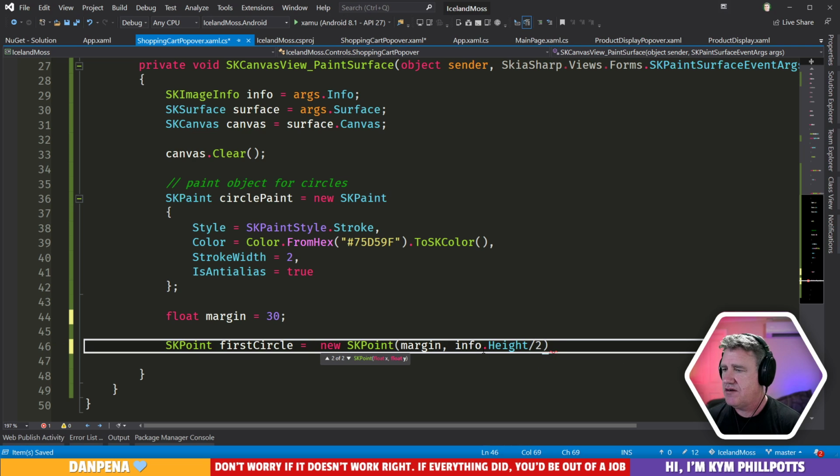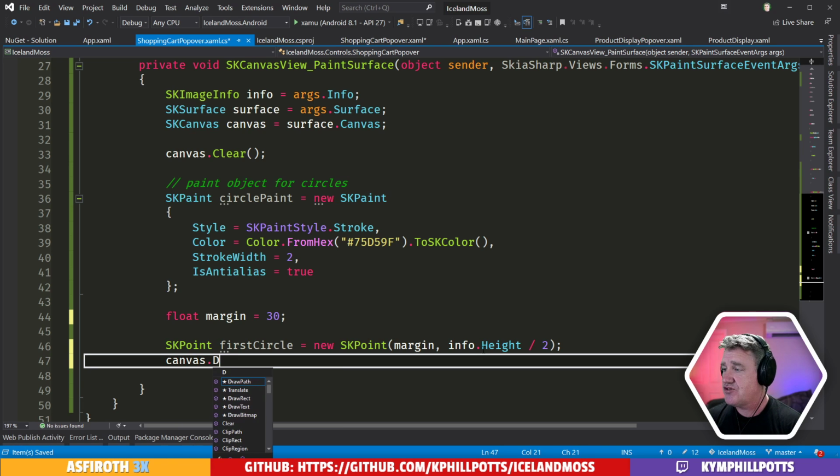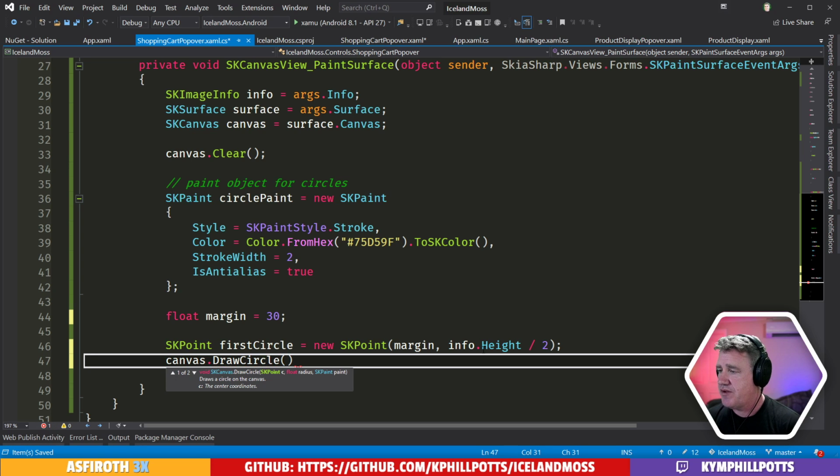So we basically want this first circle. So we should just be able to say canvas, draw circle, and we should be able to draw that circle at that point, using that brush.